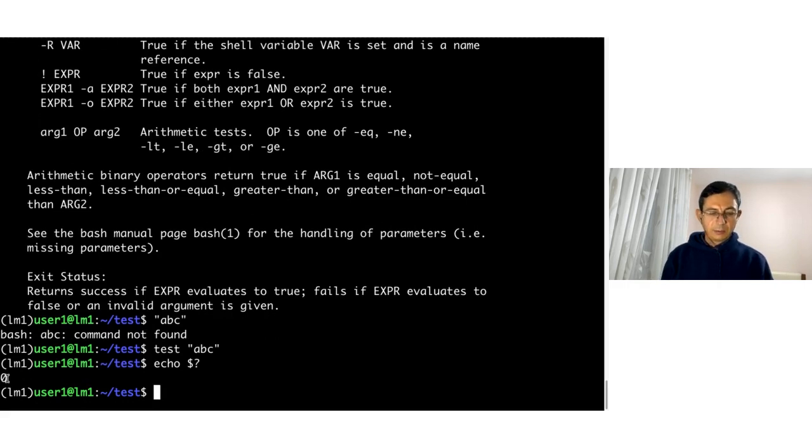So the shell tries to execute this expression and evaluates it successfully. So no syntax error, nothing, and it says success. The shell says success, and so the test command succeeds. And it has an exit code of 0.